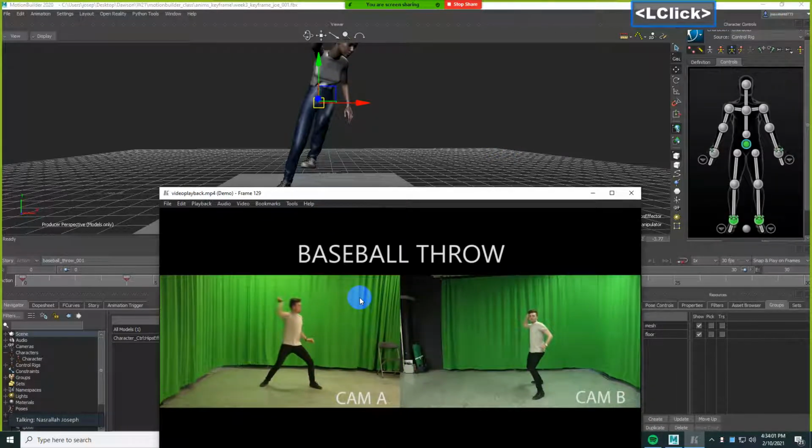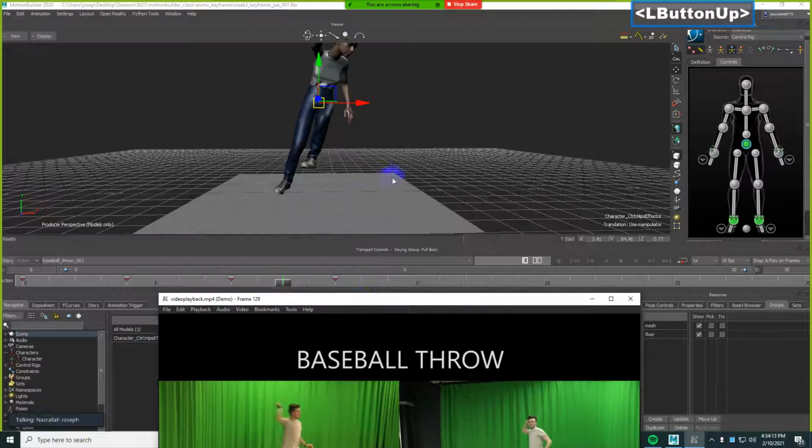You can copy paste this foot to be planted on the previous one, or you can copy the whole pose, because I'm just going to create a pose here.